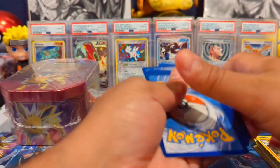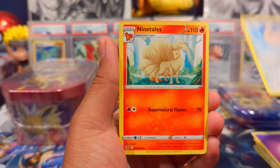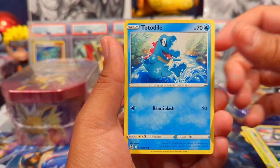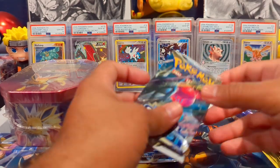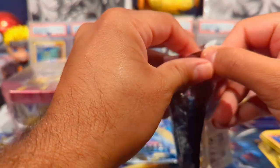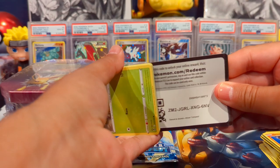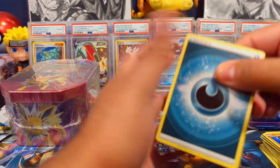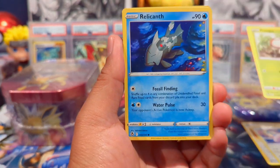Yet to pull that card, so hopefully one day we can and it'll be recorded on this channel. There's been so many cards I've pulled off camera — I sometimes wish I'd started this channel years ago. Life has been getting really busy again, which is why the uploads have been so sporadic. Alright, we have our Silver Tempest pack here — can we pull the Altar Lugia? That would be phenomenal. I really want to pull that card; at this point I might just buy it since it's gone down in price quite a bit.